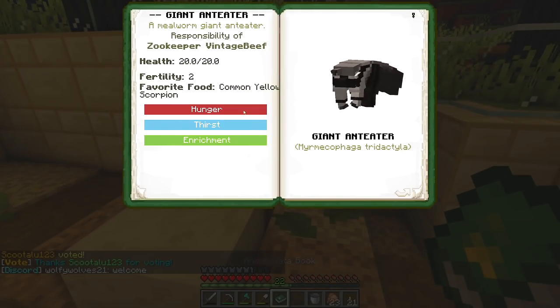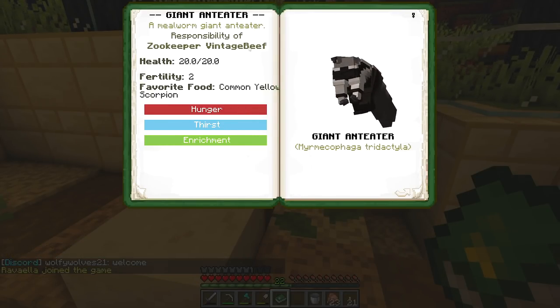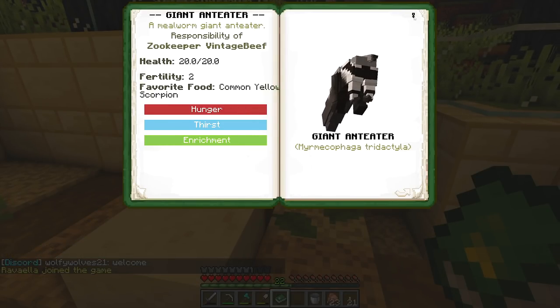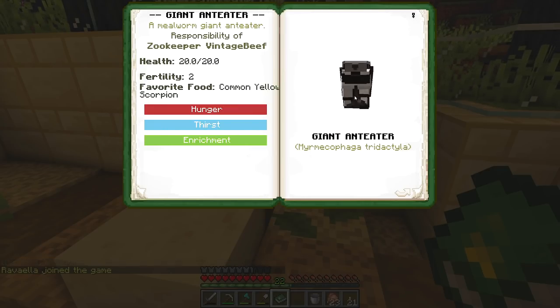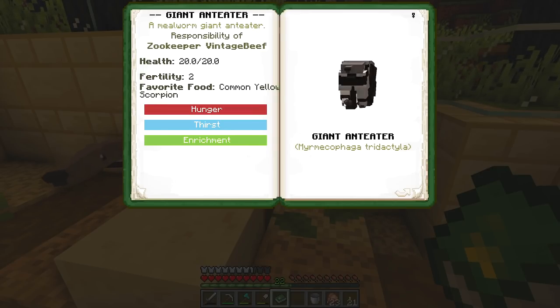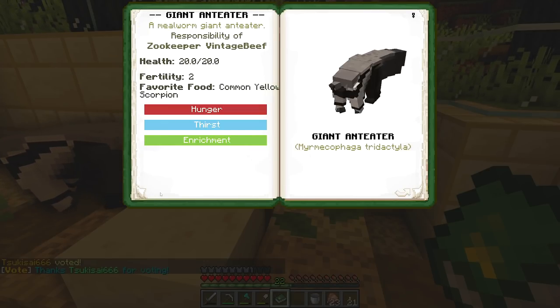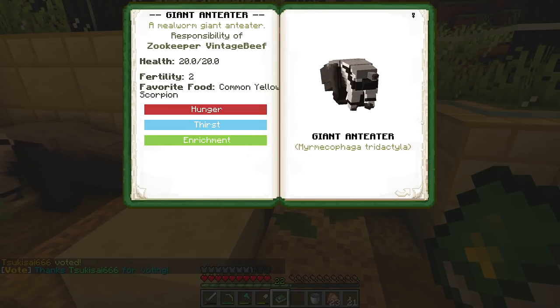Is it a male or a female? Health, fertility, giant animal. Does it say? Oh, female. She's going to be fine. Hey, that's a good start. If I want to breed them, I already have a female. What is going on here? That is something.